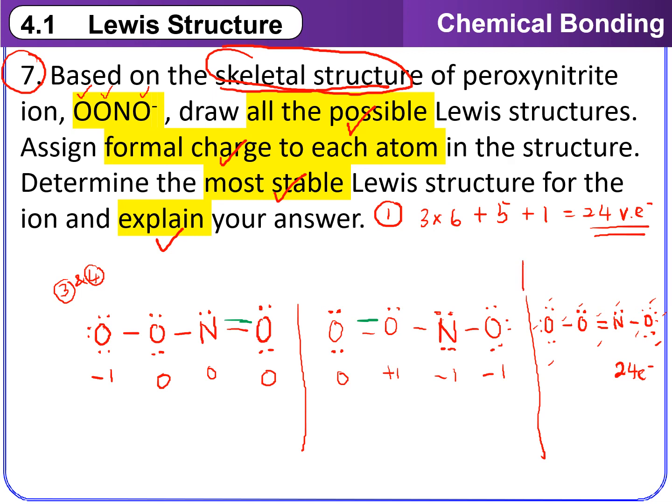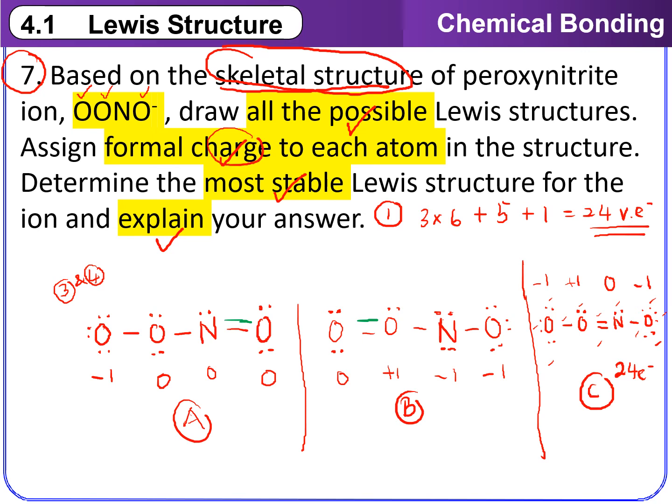So like usual, we are going to determine the formal charge. For this case, oxygen is single bonded, so it's 6 minus 7 equal to -1. And then the second oxygen has 3 bonds, so it's 6 minus 1, 2, 3, 4, 5, +1. Nitrogen 5 minus 5, 0. And then the single bond oxygen is -1. Again, you will notice that in this case, the total formal charge also equals -1. So we have structure A, structure B, and structure C. Okay, so we are already done with the first part, all the possible Lewis structures.